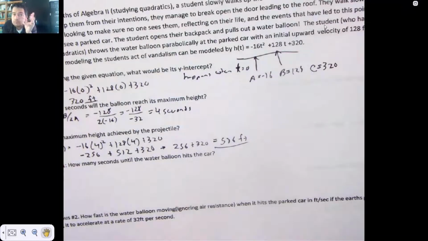You threw it up quite a bit. The kid threw this thing up in the air 206 feet. That's impossible, but this is a math question, right? You can't throw something 200 feet in the air. But like I said, math question.